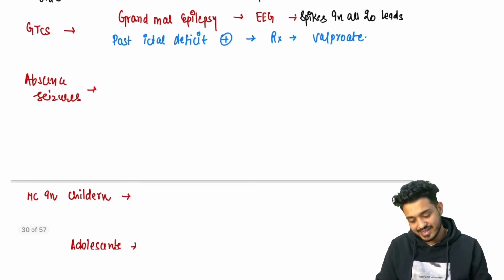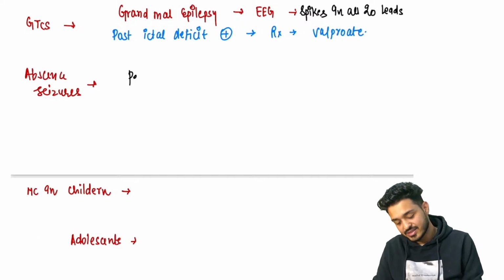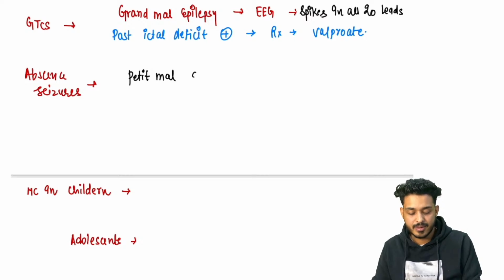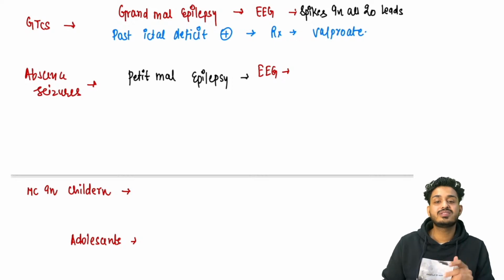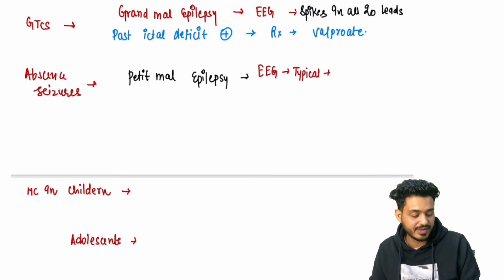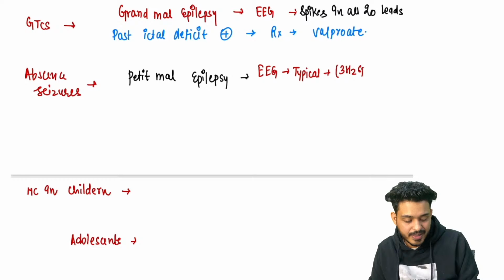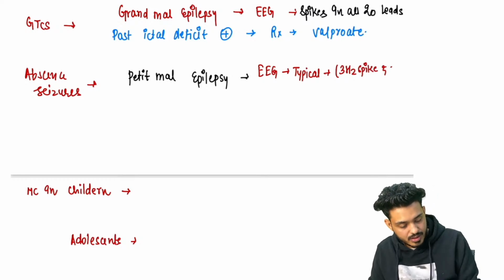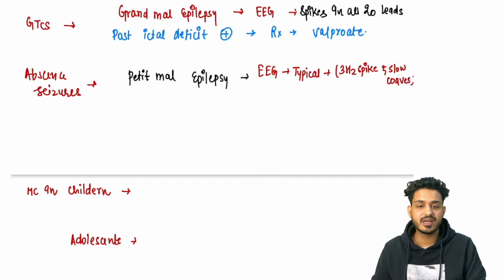Okay, in the cases of absent seizure, also known as petit मतलब छोटा, petit mal epilepsy. इसके ऊपर 2-3 बार क्वेश्चन आया अभी रिसेंट एग्जाम में. EEG वेव्स के अंदर क्या मिलेगा? फर्स्ट यू नीड टू अंडरस्टैंड, 2 तरीके का होता है. पहला होता है टिपिकल, सेकेंड होता है एटिपिकल. सो इन टिपिकल एब्सेंट सीजर यू विल बी हैविंग 3 हर्ट्ज स्पाइक and slow wave. 3 hertz spike and slow waves pattern will be there.